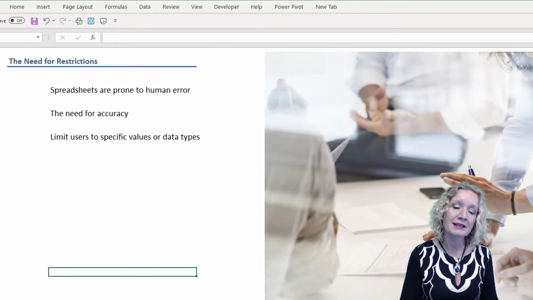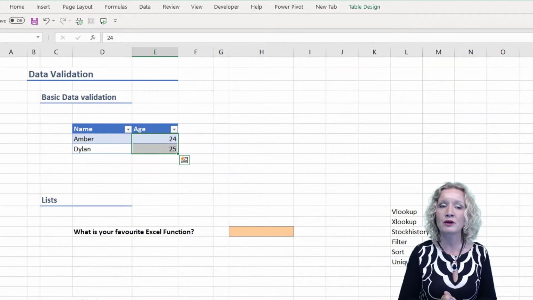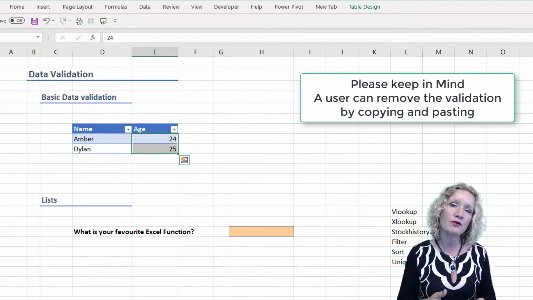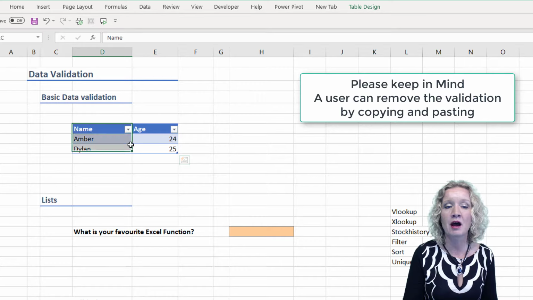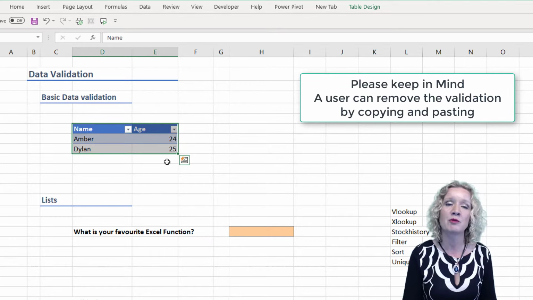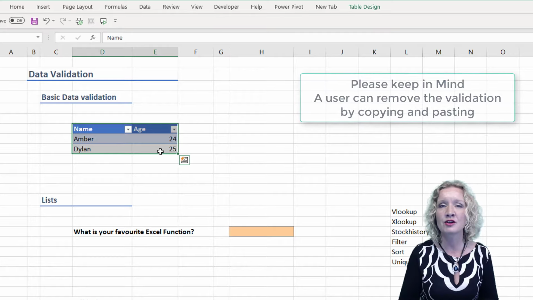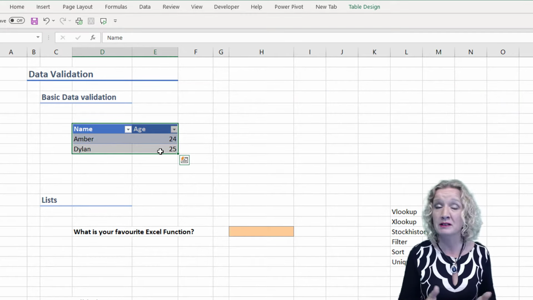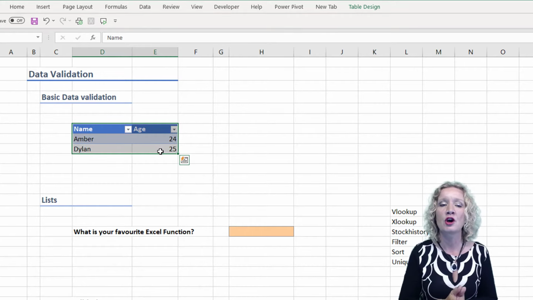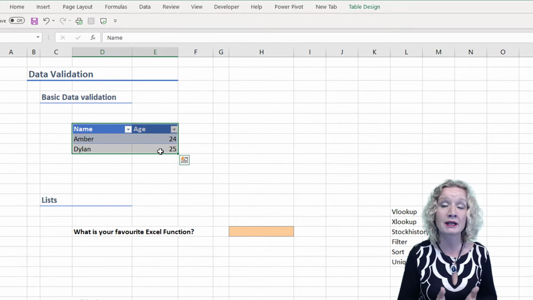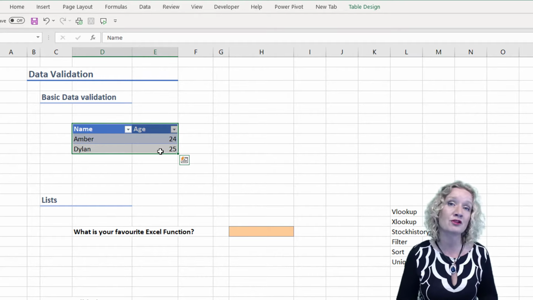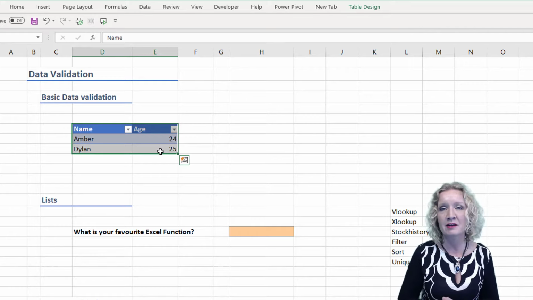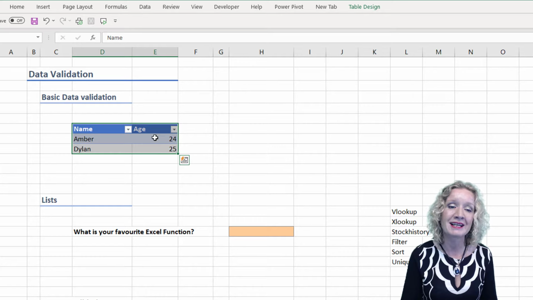So we're going to look at data validation, and we're going to start with some basics of data validation and then move on to some more custom validation in your spreadsheets. So I have a simple table of data here, and this is set up as a table format where we have a name and an age. So say we want people signing into a building or something, giving us their name and their age. But what we want to be able to do is restrict the input for the age and restrict it so that the person entering it can only enter something if they're over 18 years of age. So we will use the data validation for this.